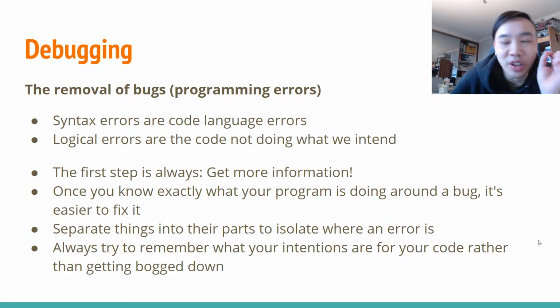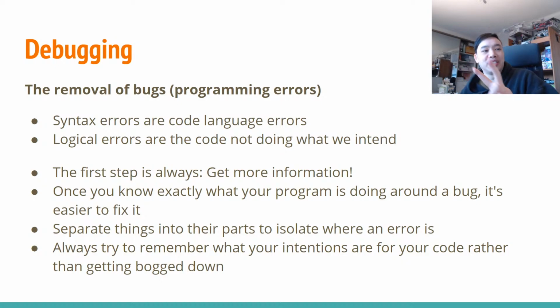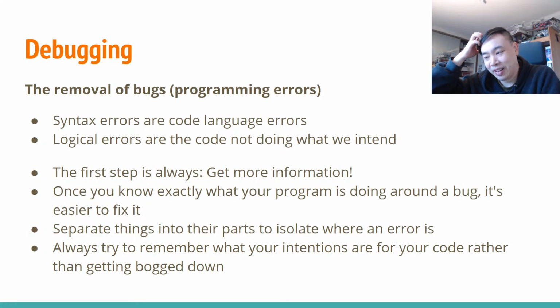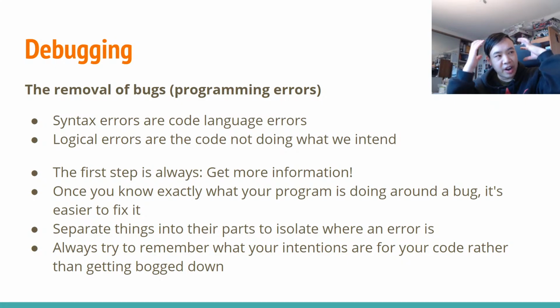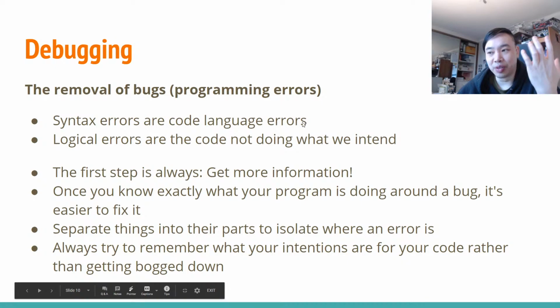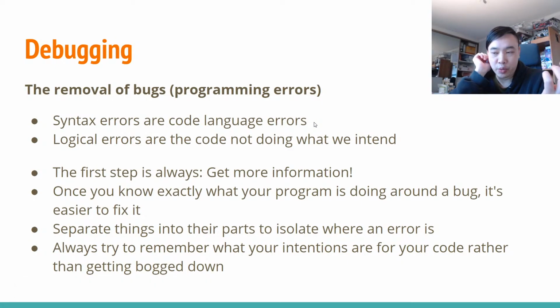Okay, the removal of bugs. We looked at two types of bugs. When we're thinking about the kinds of errors we're going to get in our code, largely, I'm not going to say entirely because there are other ones, but you don't know about them yet. We will get into them later when you do some more difficult programming. But for the moment, most of our bugs are either going to be syntax errors, where we've translated our thoughts into C or whatever language we're working in slightly incorrectly. We just wrote something down that the computer wouldn't understand.